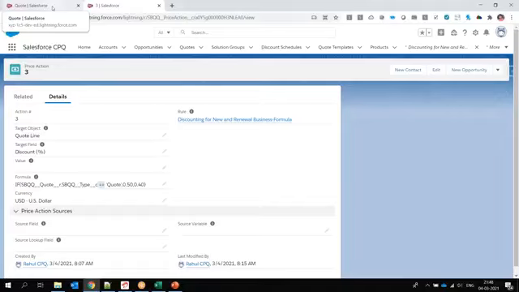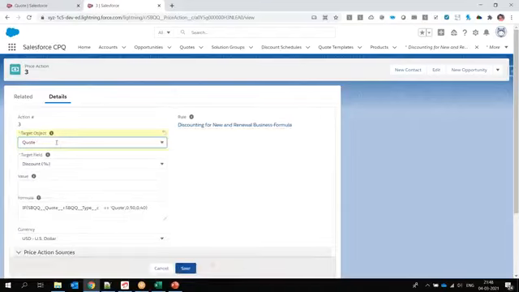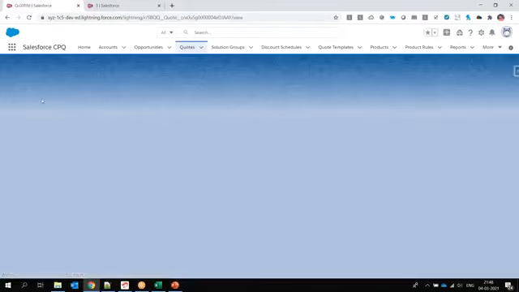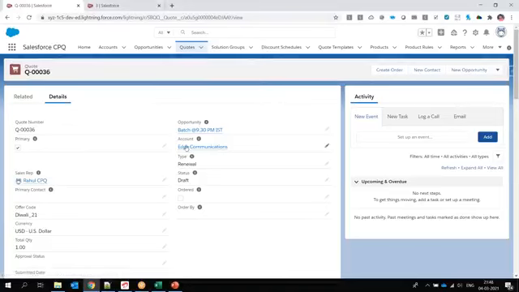One more scenario we tested last time, Rahul, was where the target object was quote instead of quote lines. Okay, go ahead. So can we replicate that one? If your target object is quote, you should provide the fields from the quote object, and anything from quote dot something. Like for example, let's test out one thing. If your quote dot we have account, type that quote only, right?